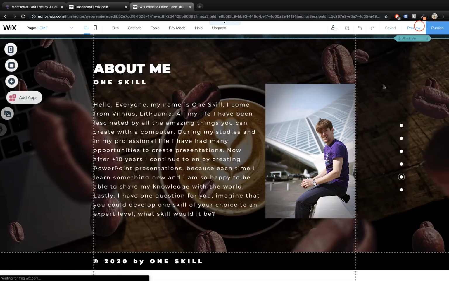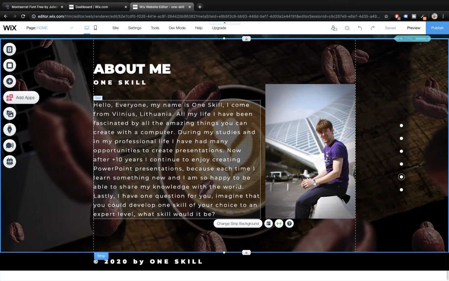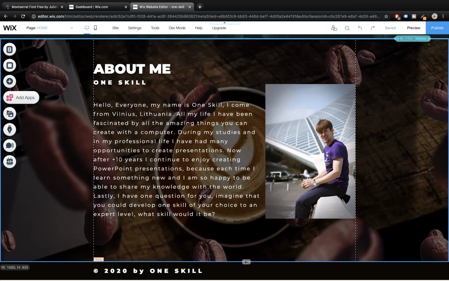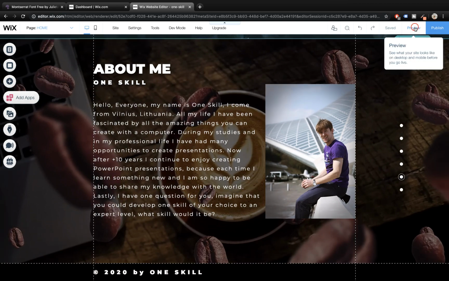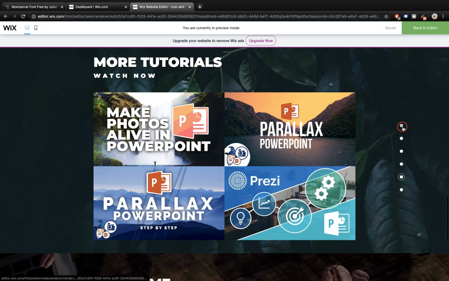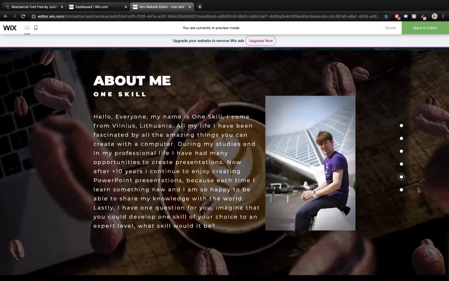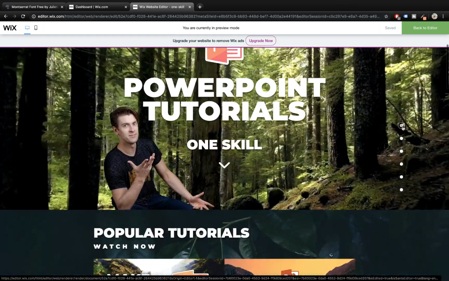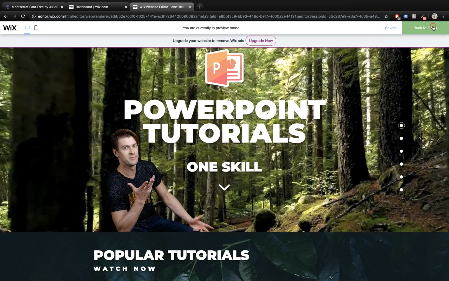I think we can get back to the editor, and for this last strip, let's just increase the height of this strip a little bit. Hopefully it will help. So let's get back to the preview. So let's just scroll to the top, and when we scroll to the bottom, hooray, we get this ring animation. So now everything is working perfectly. That's awesome. Let's get back to the editor.